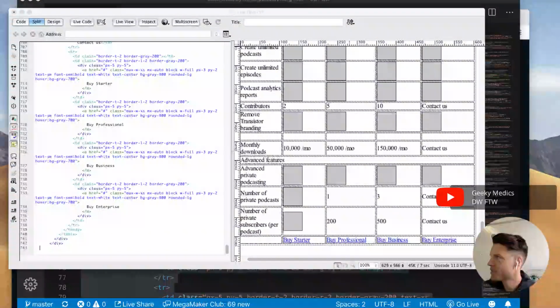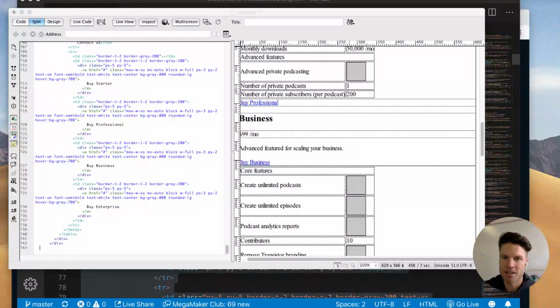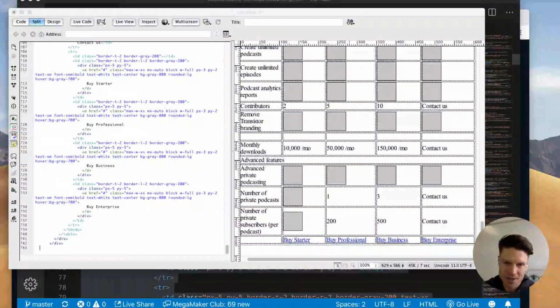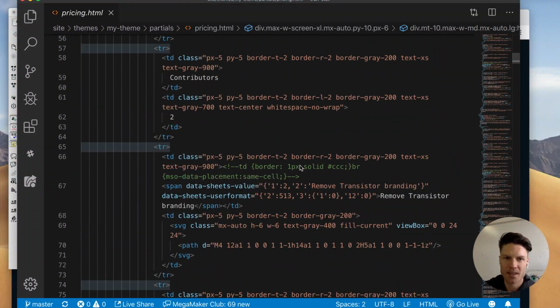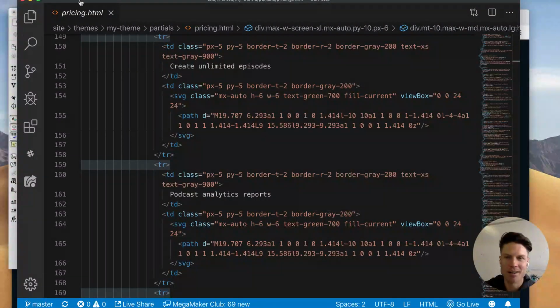When you have a responsive table, like you've got the responsive version up here, and then you've got the desktop version down here, you need a way of, instead of scrolling through countless cells and trying to figure out where you are, why not just do it this way?